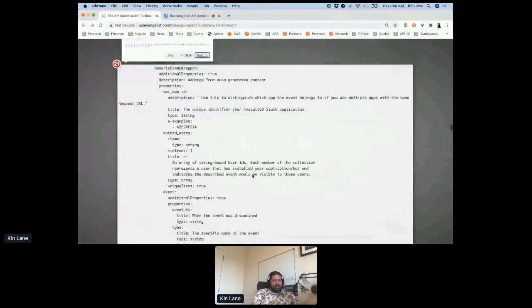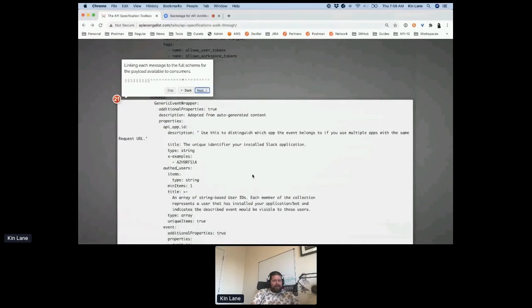And here's our full object. This is the JSON schema portion of the conversation. So this allows us to describe our objects using a common specification, JSON schema, and then reference it as part of the payload for these channel subscriptions and publishing. So it gives us the ability to describe our objects. We've got our description, we've got our different properties, and then we've got schema and examples and other details for each of these properties, helping us understand what can be published and what can be subscribed to on each of these APIs.